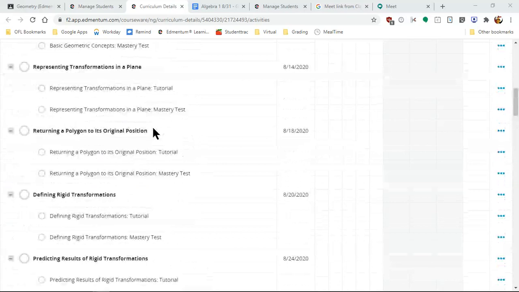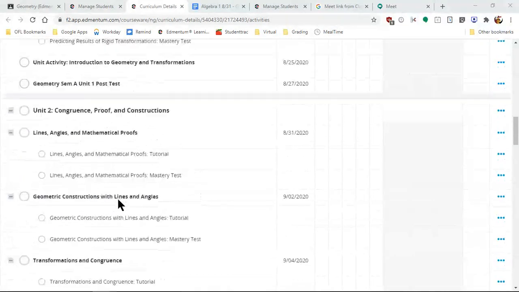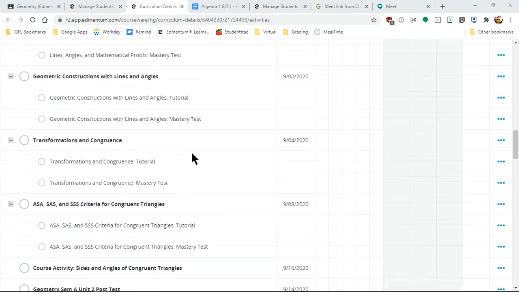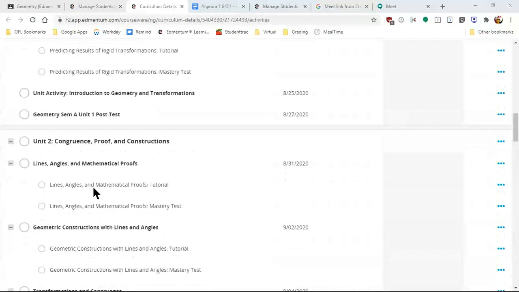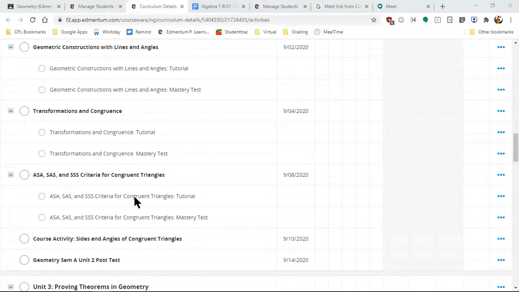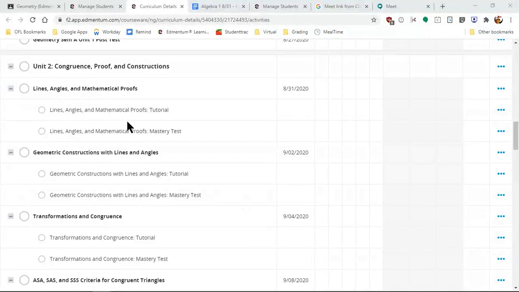If any of you are struggling with that unit activity, try to take a look at it and understand what it's asking you ahead of time. Because if you save it for the last minute, and I've been entering the grades slowly but surely, I've noticed a lot of you are taking time on it because it does take a while. So let's get into this one.